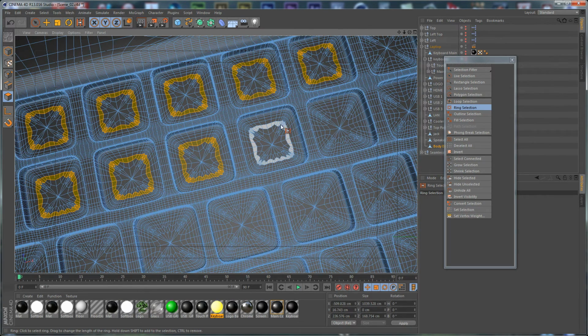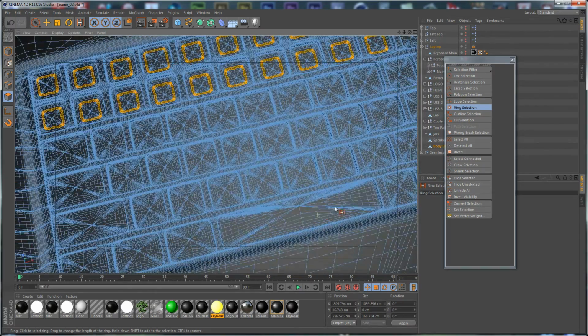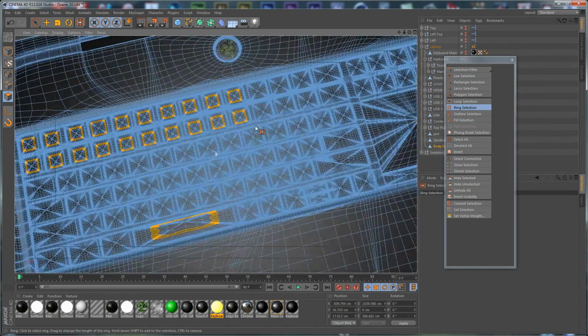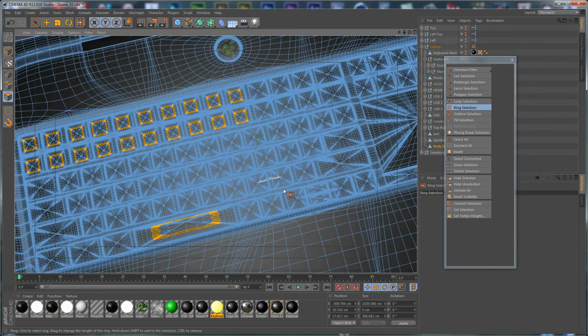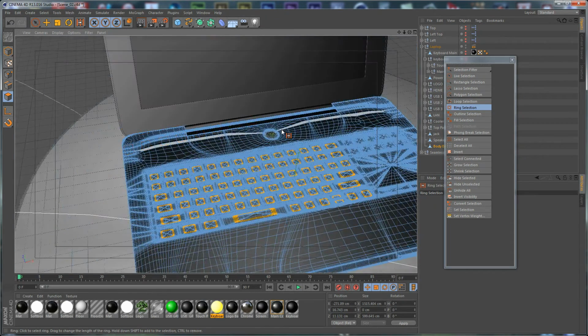So let's continue by selecting all the keys, and basically you get the idea of what we need to do. So I'm going to pause the video, select everything, and then continue and show you how to proceed after that. Here we are again.